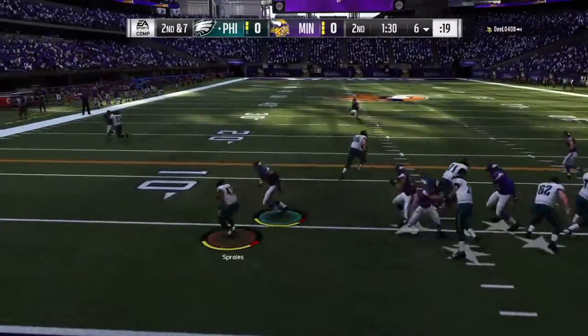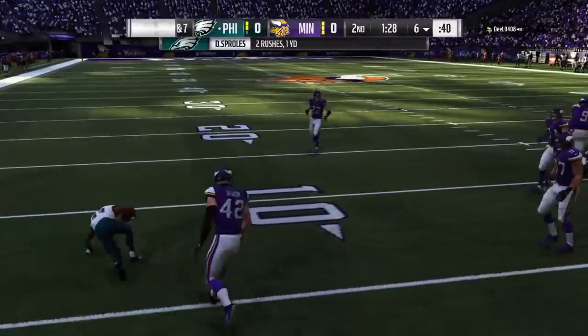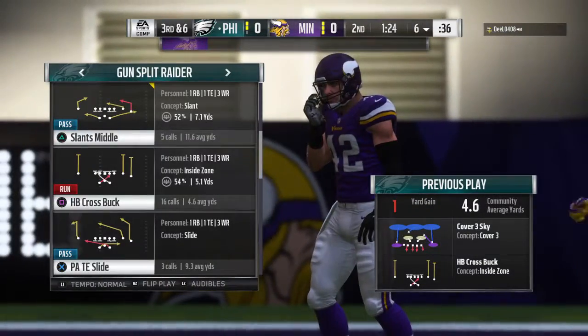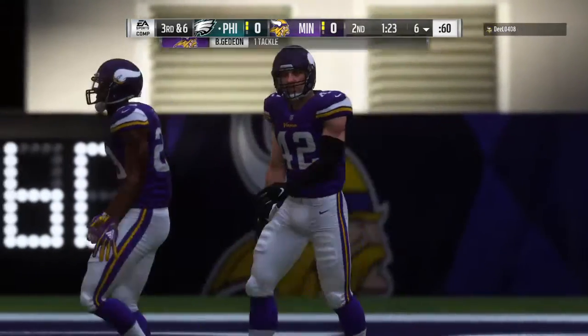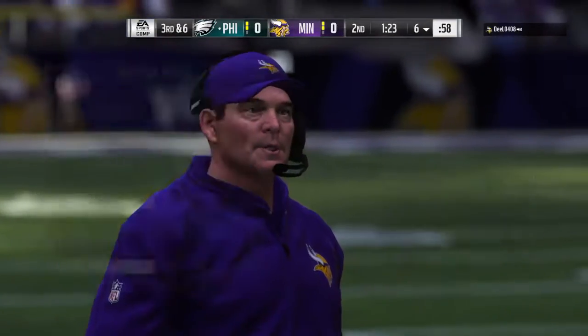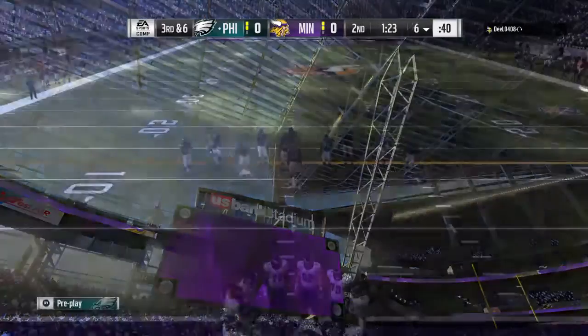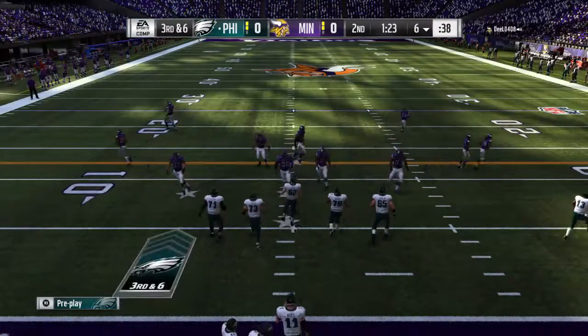They'll run it now out of the gun. And a short gain here as he gets it up only to about the 6. Only a yard on the pickup there, and it'll bring up a 3rd down. The Vikings going to signal for the first of their timeouts as they'll talk it over here before what will be an important 3rd down.